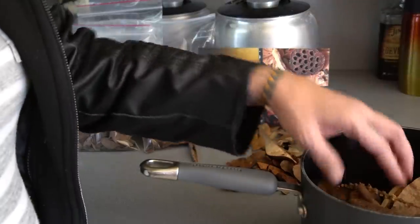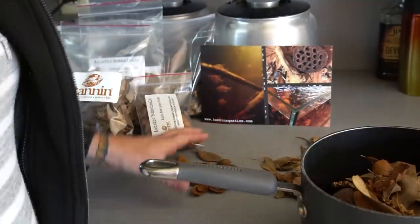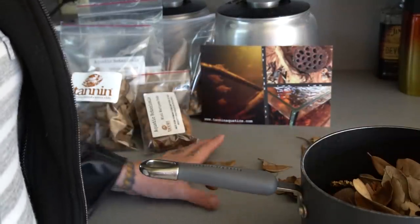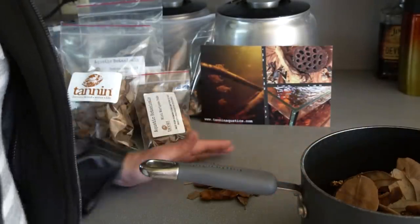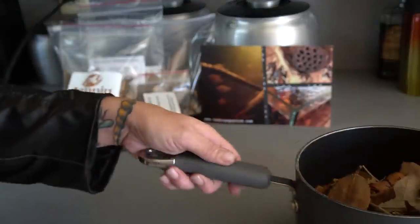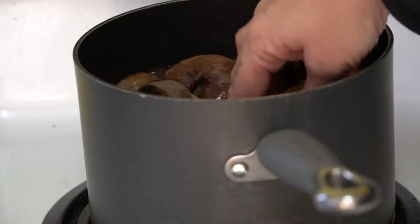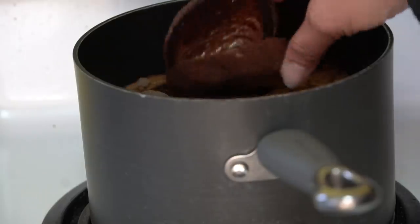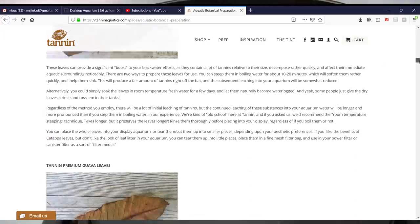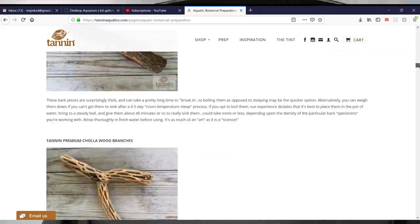Now, their website has specific directions for how long to boil everything. I'm just doing it so that stuff will sink, so I'm not particularly concerned about removing anything. I simply want this stuff to sink. How long you need to boil this varies greatly on what the material is. I've combined them all here together. Some things like these pods will take substantially longer, but I'll just use a wooden spoon to press them underneath the water and then use this little kitchen tool to fish stuff out as it's done.